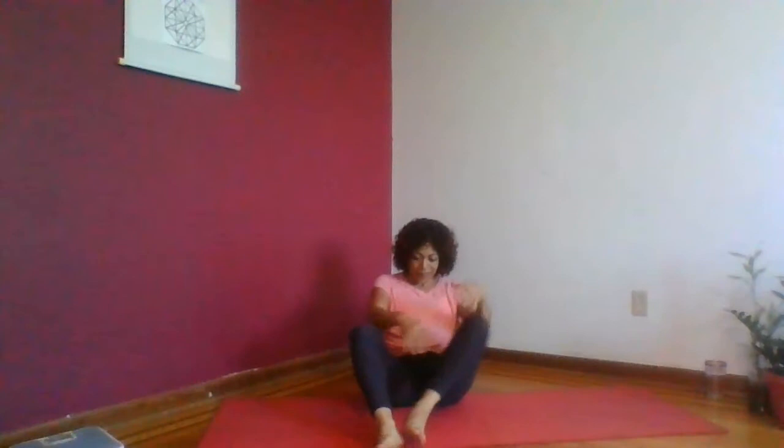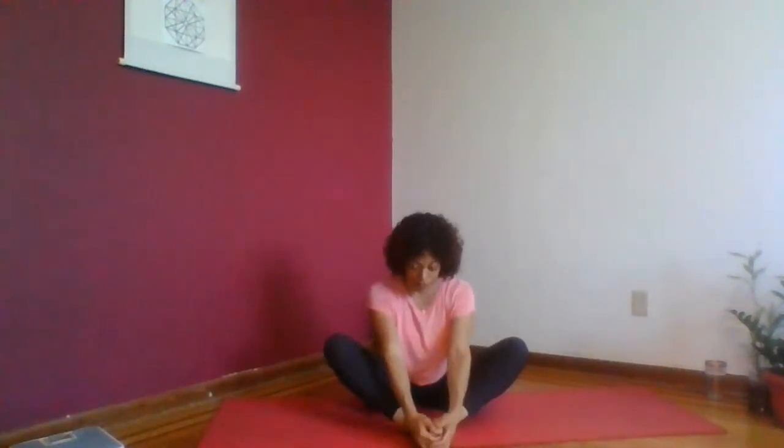The next one. Sit on the floor. You're gonna place the bottoms of your feet together and grab them. Okay? Even if you are like this, doesn't really matter. Just bring your knees up and down. That will help. If you can grab the butt, you can grab it right here. Okay? And you allow your knees up and down. Okay? This will relax the pain on your entire back.